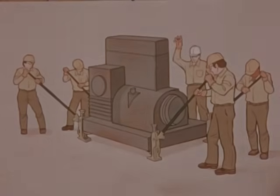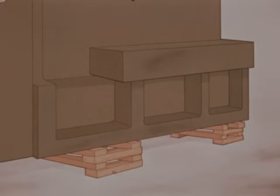If step or ratchet type jacks are used, the lead man of the crew can signal verbally to keep the men operating in unison, so that each jack takes a portion of the lift, avoiding a three-legged condition. If the load is to be left at the desired height for an extended period, shoring or cribbing should be placed under the load. Place the blocking in a criss-cross arrangement to form a crib or pen, as placing all blocks in the same direction invites tipping like stacked dominoes.